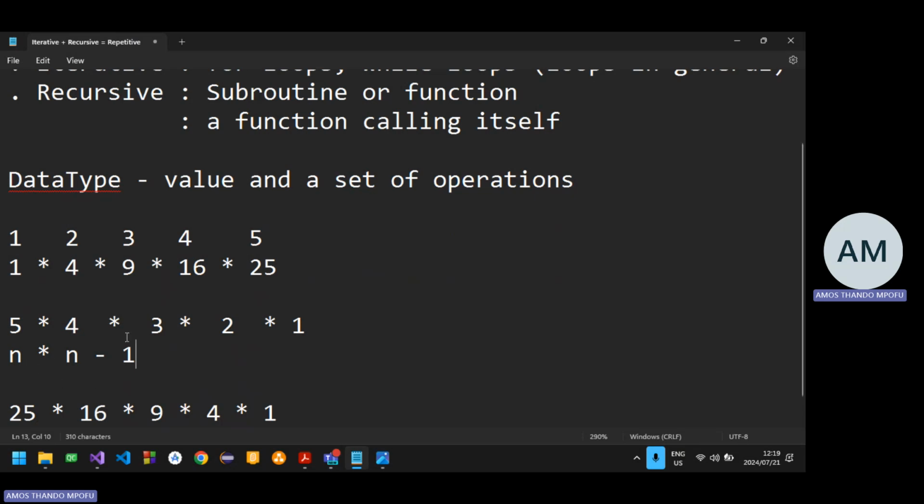But then this is not correct. We are almost there, we're close. There's a very small detail that we're missing. We just need to make this n squared, because it's 25 times 16 times 9 and so forth. We are not multiplying it by the actual term number. We are not using the term numbers. Those term numbers, I just used them so that we can see where this minus 1 is coming from, because it was the fifth term and then it became the fourth term.